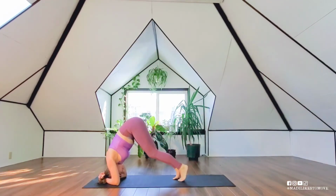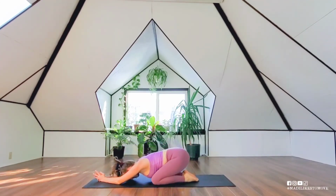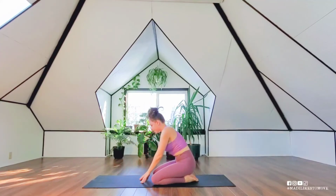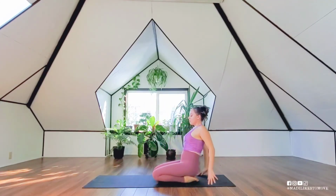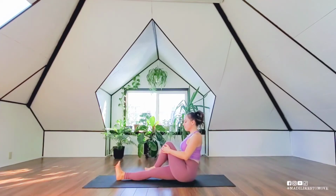And then bringing your toes down when you feel ready, bend through your knees and rest back into child's pose. Extend your arms forward, let your head relax, and just let your neck and shoulders decompress. Come back up to seated, and then extend your legs out long.